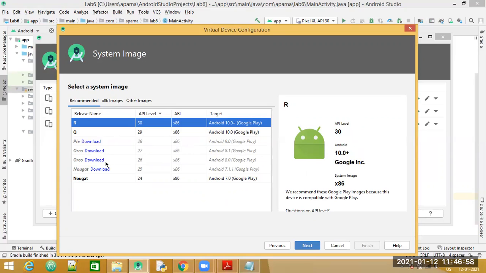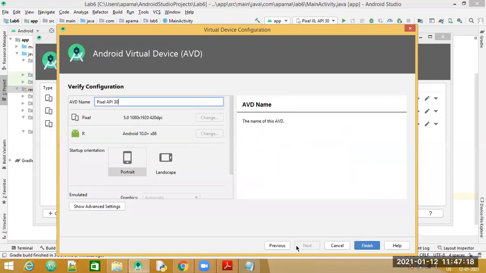If you are going for the versions which are not installed, it will show you here as download. So in my system, the versions N, that is Nougat, Q and R are installed. So if I need to work it on any of these, again I'll have to click download. So I'll go for the one which is already installed and I'll say next.